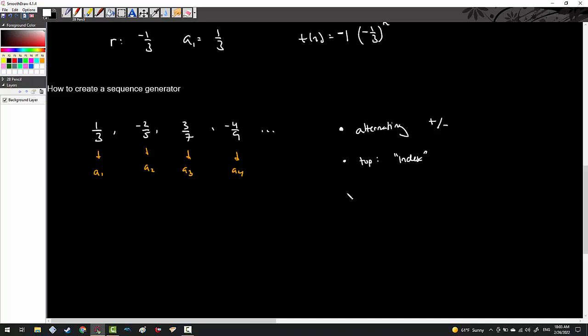So now from here, let's take a look at what the bottom does. So the bottom, well, that looks like it's linear, right? I mean, it's definitely growing by a slope of 2. So I know that it's going to be 2n, right? And so from here, if the a sub 1 term is 3, then how do I get to 3 from this 1 here? If I plug in a 1 right here into n, I'll get a 2, but it would need an additional 1 in order for it to become 3. So 2n plus 1, if I plug in a 1, I get a 3.